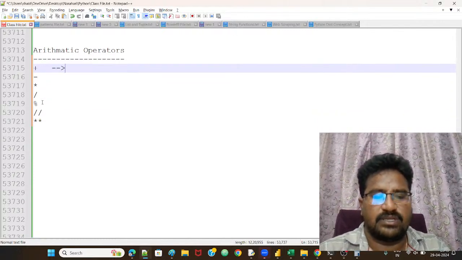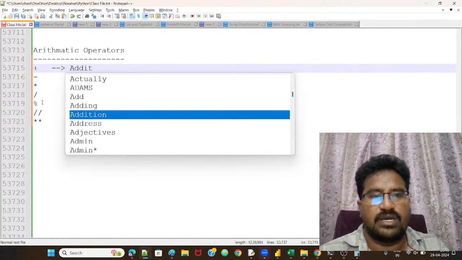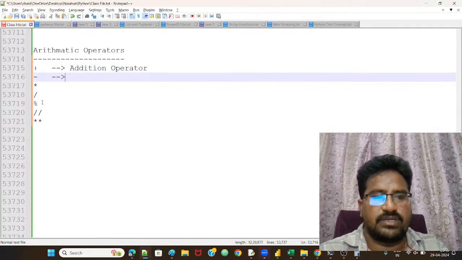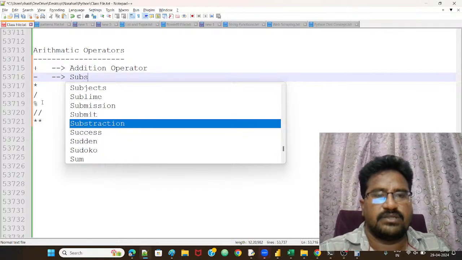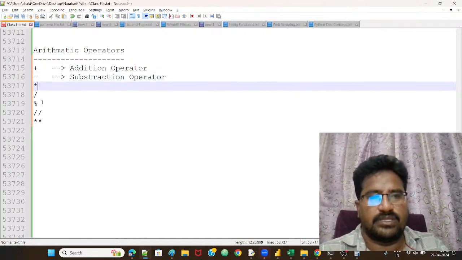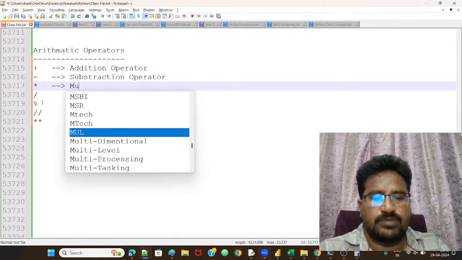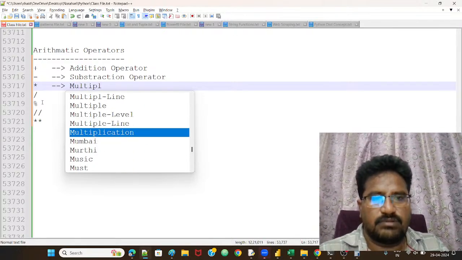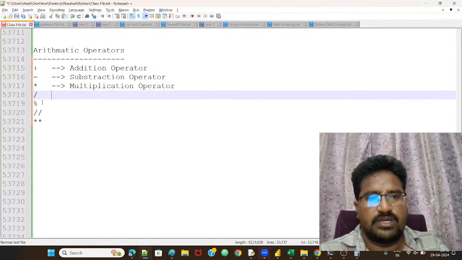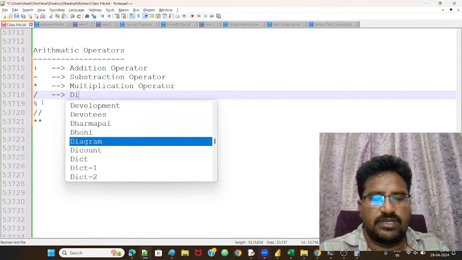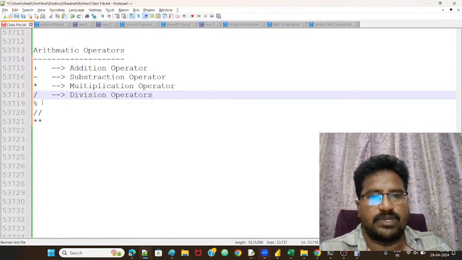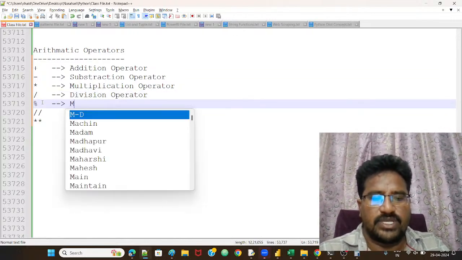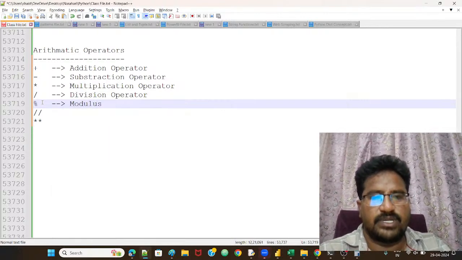This is called the addition operator. This is called the subtraction operator. This is the multiplication operator. This is the division operator. This is the modulus operator.